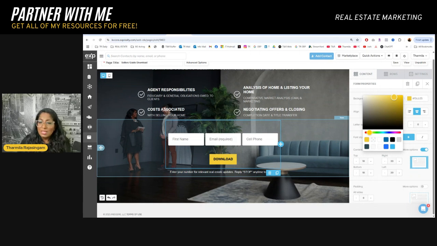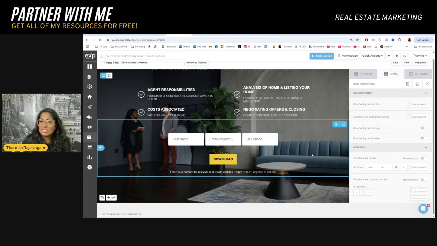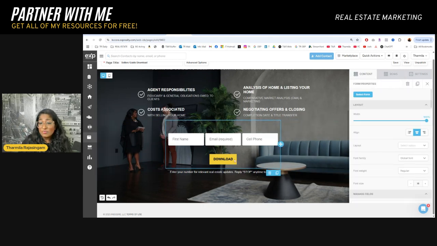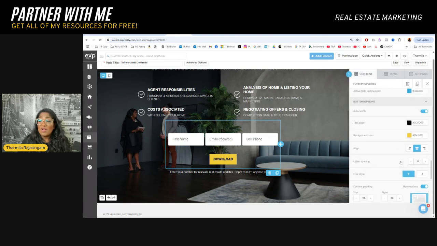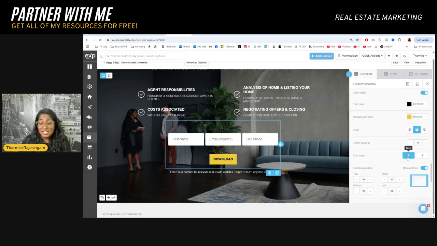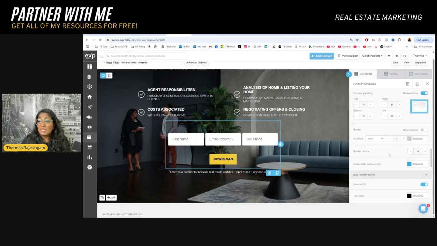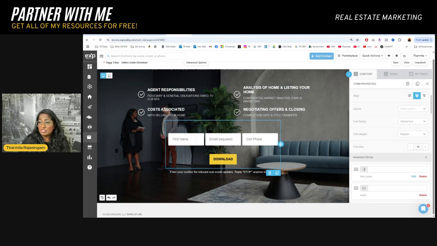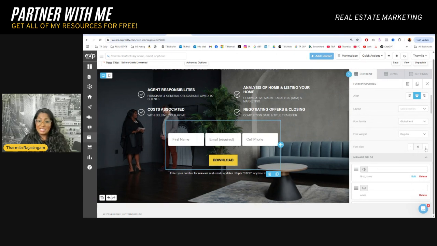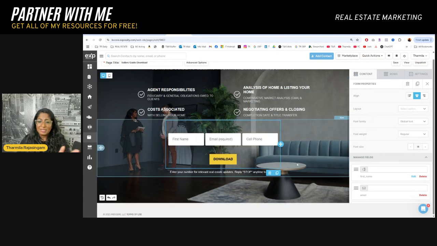Maybe it's blue, but I wouldn't do something like red. I like the yellow because it's a bit warmer and it enforces a bit of an action. I also noticed right here, I changed the text, but I also made it bold and a little bit bigger. And you can do that as well. You can come here and make the button a bit bigger. So in my case, right here, font size, if I make it bigger, you see my download button's getting bigger. I like the 16. I'm going to leave it at that.